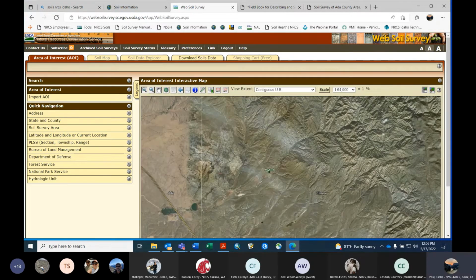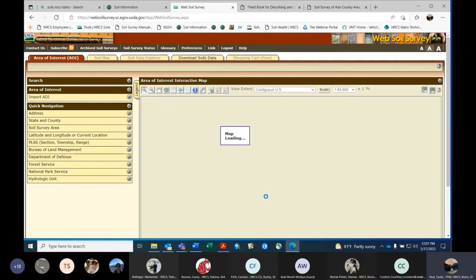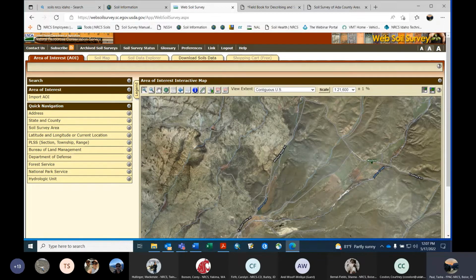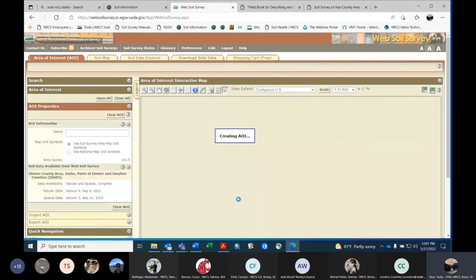And then you can use the red AOI rectangle to set your AOI, or you can use the polygon tool if you want to be a little bit more freehand. And then you would just double click to finish drawing that AOI.